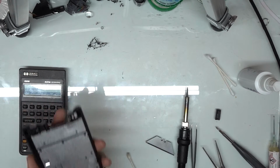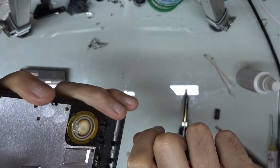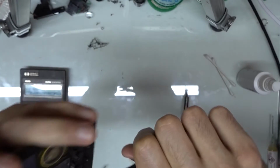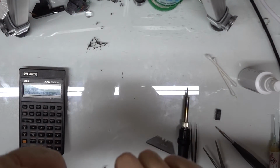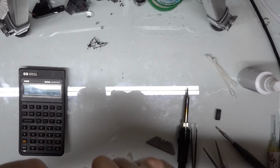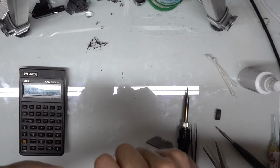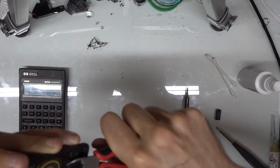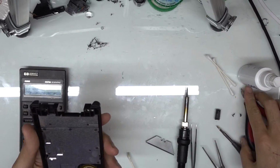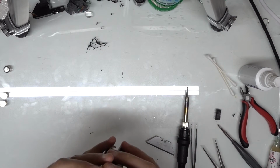So again, I'm going to show you this here. I typically just clip off a little bit of the plastic just on a couple sides so that there's still something left there. Typically sort of like a triangle works best, I've found. But again, that'll get pushed back in when we reassemble this. So I'm going to take the batteries out here real quick. I'm going to just reassemble this here now.